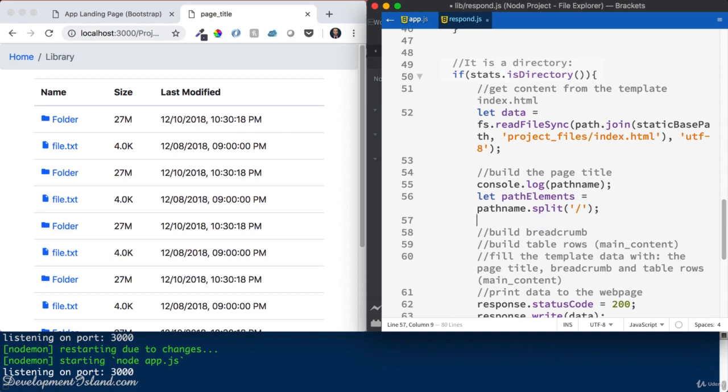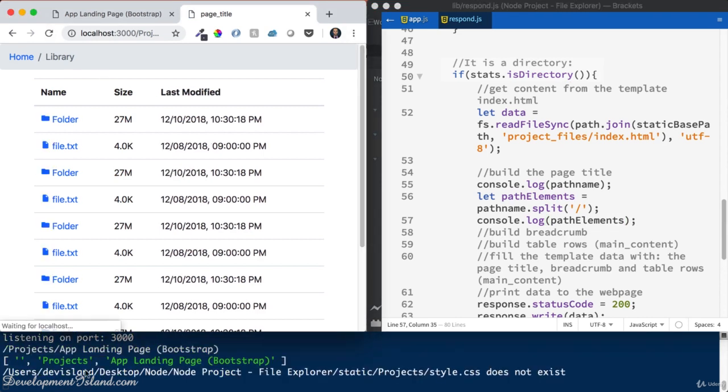And let's console.log this variable. So that's our array. So it starts with an empty element because we are starting with a /, so it still considers the first item as empty, and then the next one is projects, and then the next one. Now we want this one.